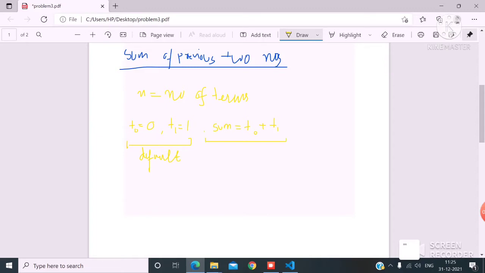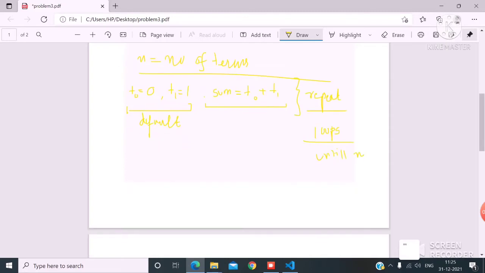So the main thing is: t0 is 0, t1 is 1, the zeroth term is 0 and the first term is 1, we compute the sum, and we will repeat this. This repetition will be done in the form of a loop, until the number of terms, until n.